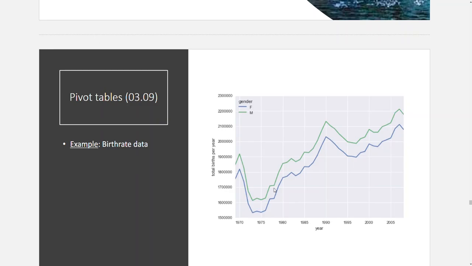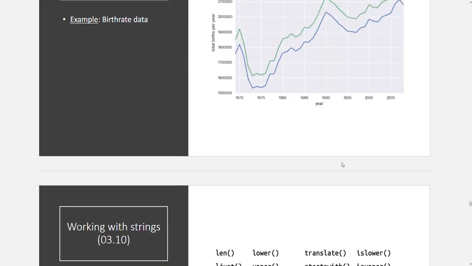Clearly, there's more men than women in this data. And the men, more males are being born each year over time than females.